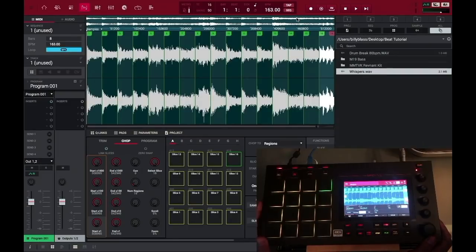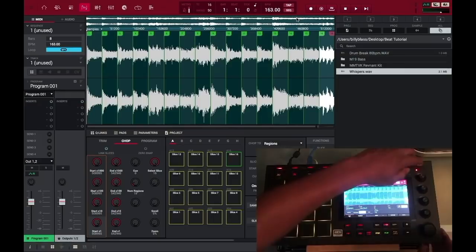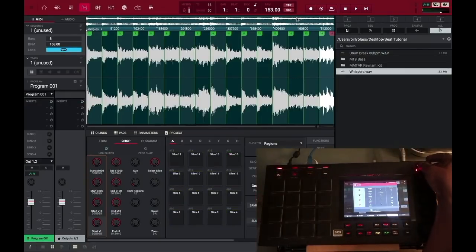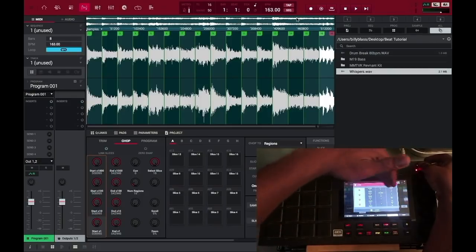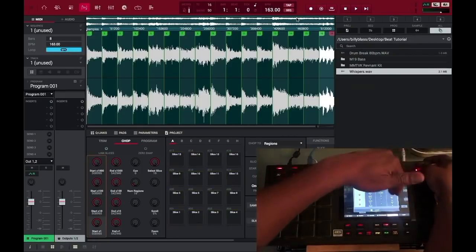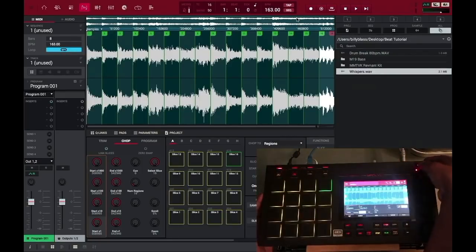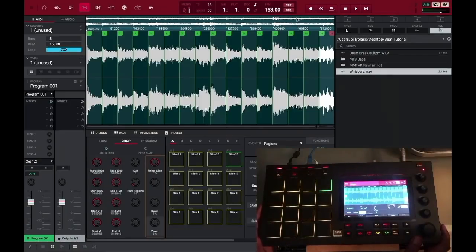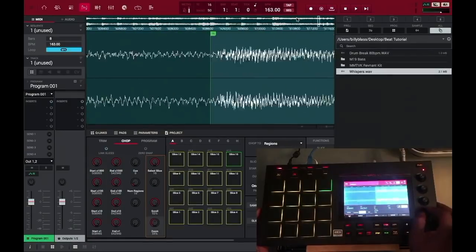What I'm going to do here is, because regions does it automatically, I want to go in and just tighten up the beginnings of a lot of these. So we're going to go to the Q-Links over here, and if you press and hold a Q-Link button, it'll tell you what all of the Q-Links do for whichever bank you're in. For now, I want to use the last one because I want to use the zoom. The red dot shows you that you're in the last Q-Link window, and the bottom one is the zoom.